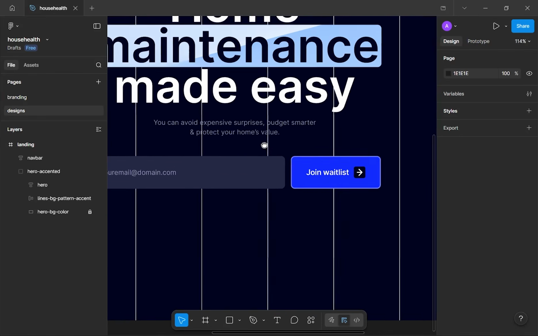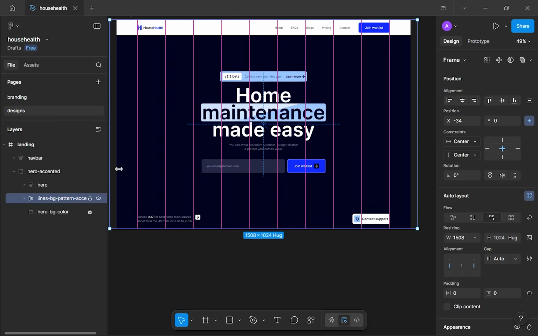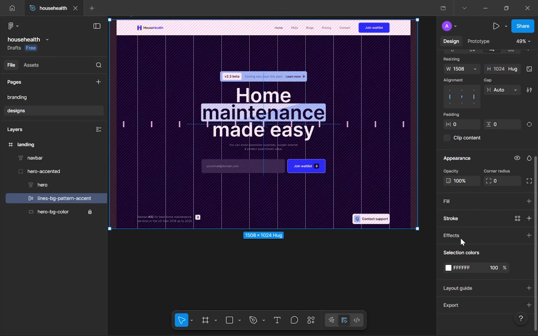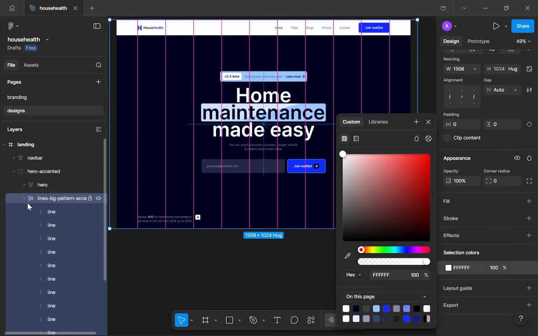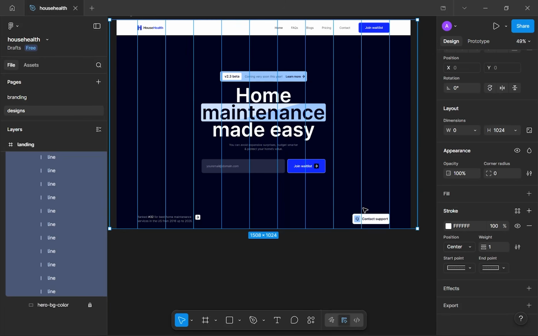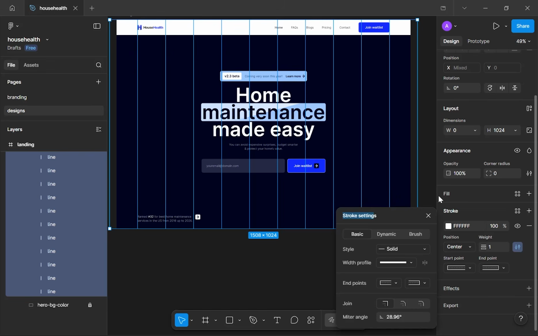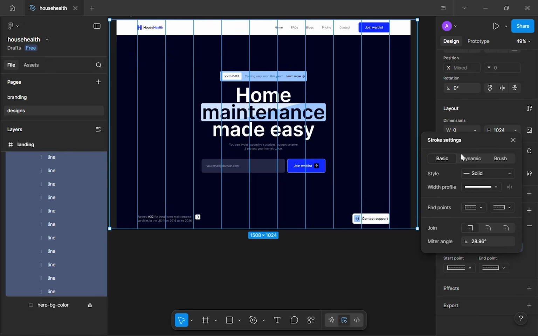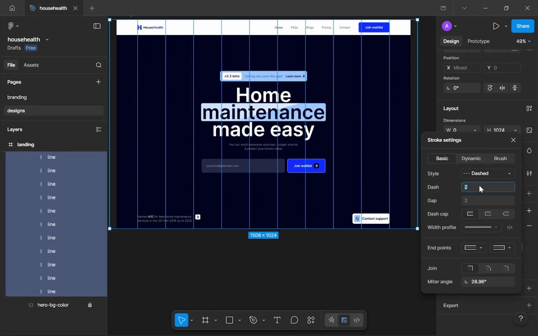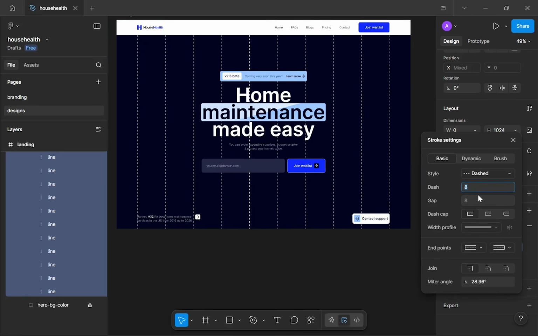But at this point, I want to make sure that it's not just white lines. I want to make sure it looks good. So the way I'm going to do this is I'm going to first go and select each line. And I want to change some properties here. The first thing I want to do is go to the settings of the stroke here, and under the basic settings, I want to change it from solid to dash, right? And I want to increase the dash number. And as I increase the dash number, you can see there are many dashes and more space.